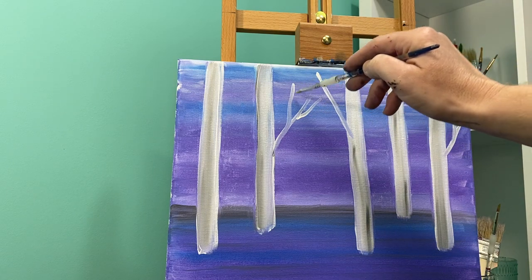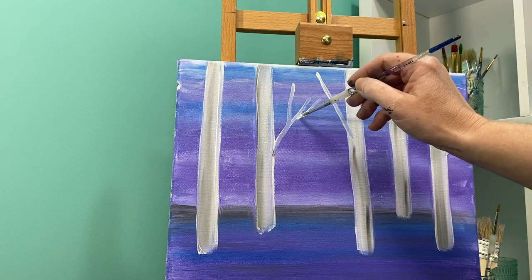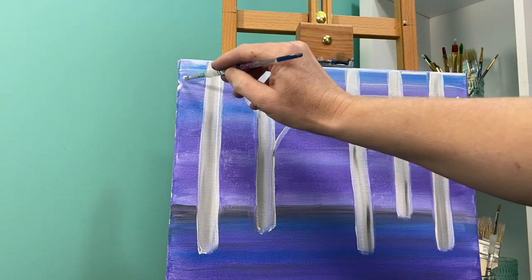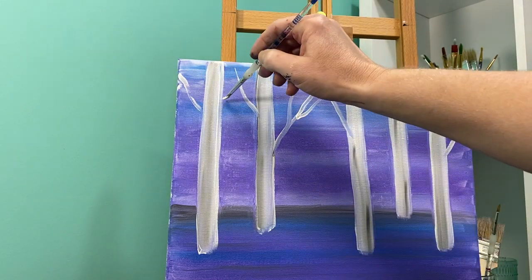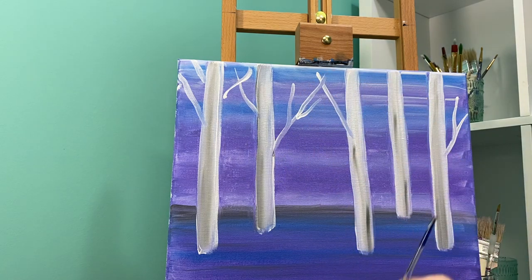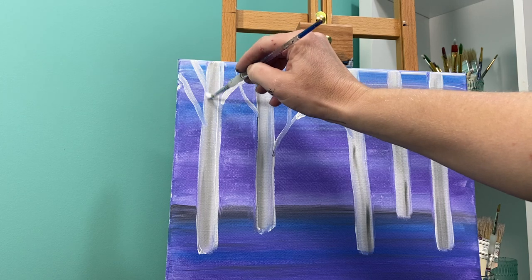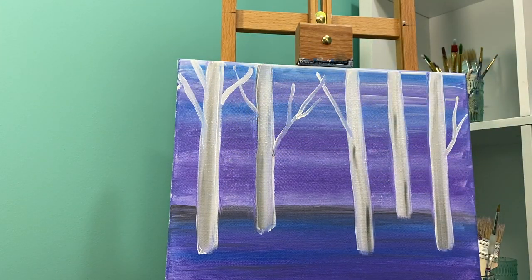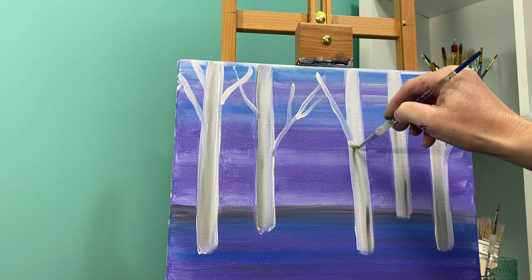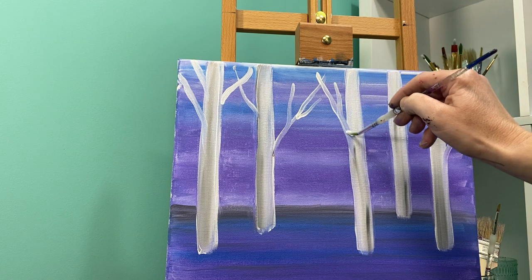I like to call these chicken feet. When I accidentally make all three ends meet in the same area it looks weird, so I have to take one and extend it. I'm just going through and adding a few branches. I want to be able to add some leaves, so I really need to have a couple of branches. One way I like to make branches is to go at the edge of the branch after I've laid some down, start there, pull it down, and pull it all the way into the tree. If I make that line go all the way into the tree it looks like it connects — that brush stroke helps make it look as though the branch and the tree are one.